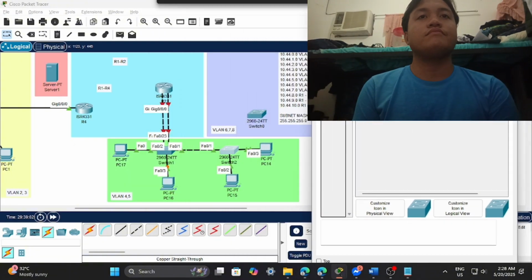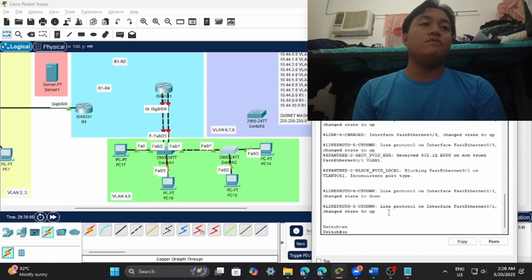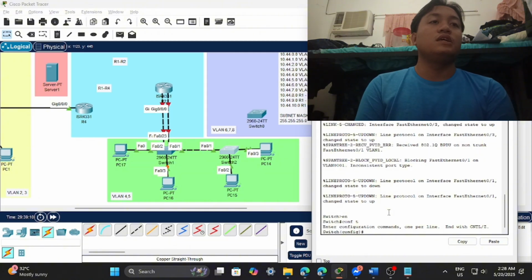When we are configuring the switch, let us first create the VLANs.